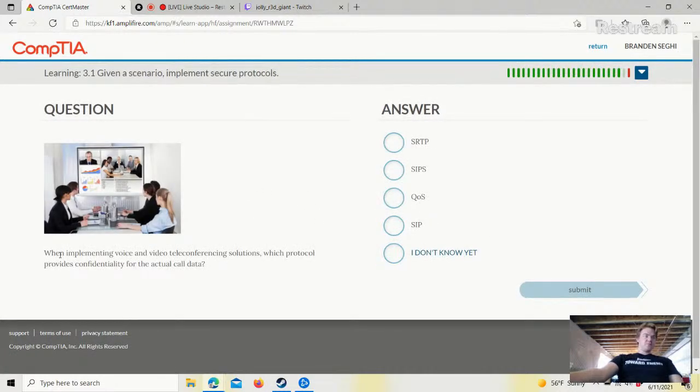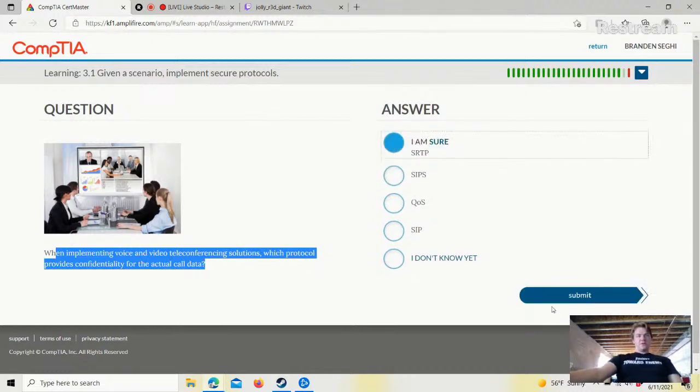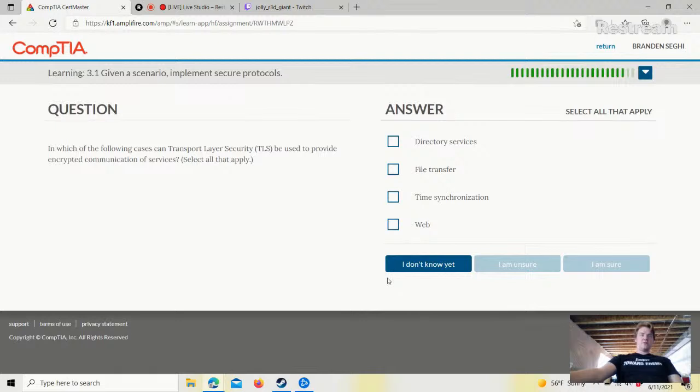Next, when implementing a voice and video teleconferencing solution, which protocol provides confidentiality for the actual call data? SRTP. In which of the following cases can Transport Layer Security be used to provide encrypted communication of services?